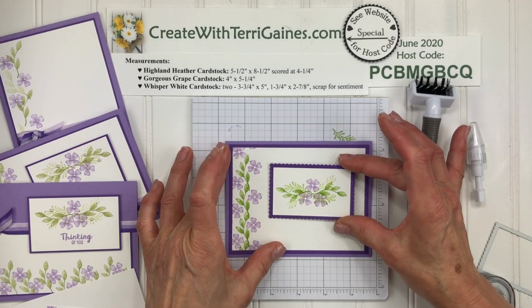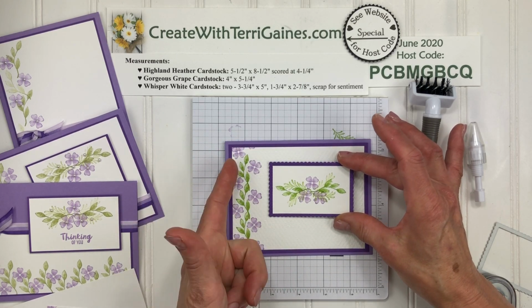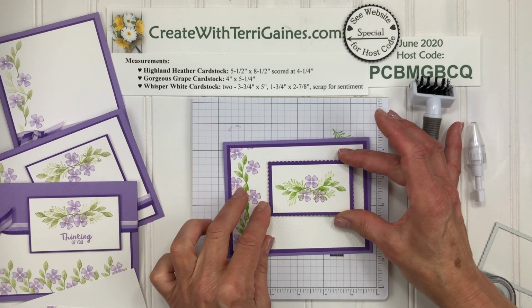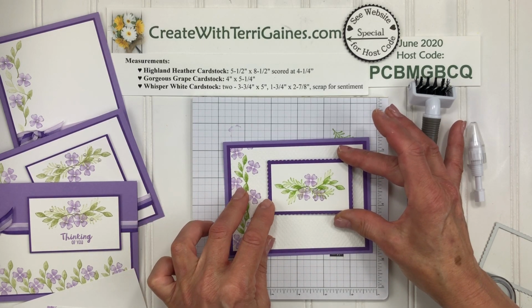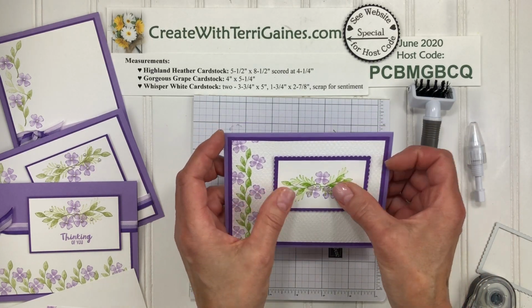So now I'm going to look at this card and just place this where I feel it looks best. Sometimes my borders extend further than other times, but that's okay. That's the beauty of stamping. Each card is unique and different. So I'm going to place that right like so.